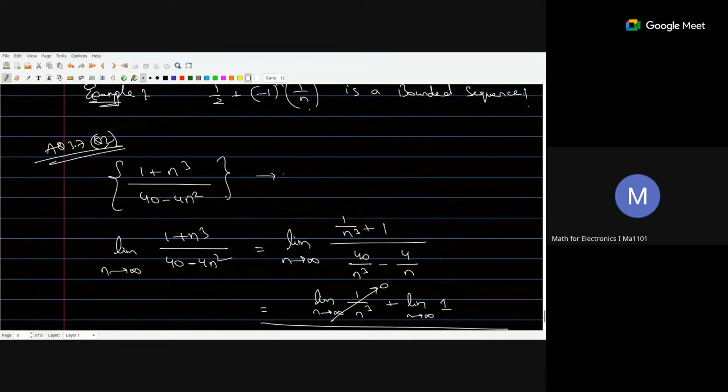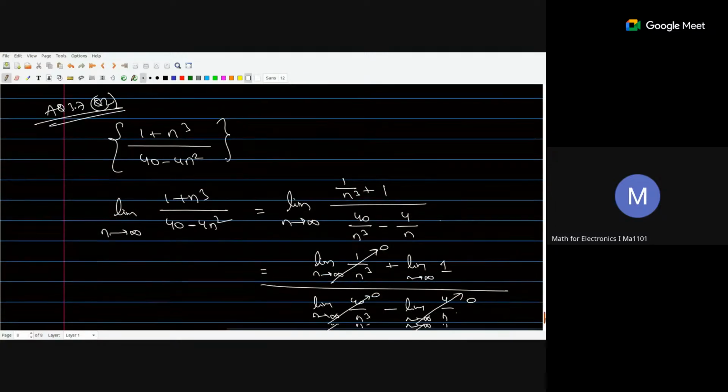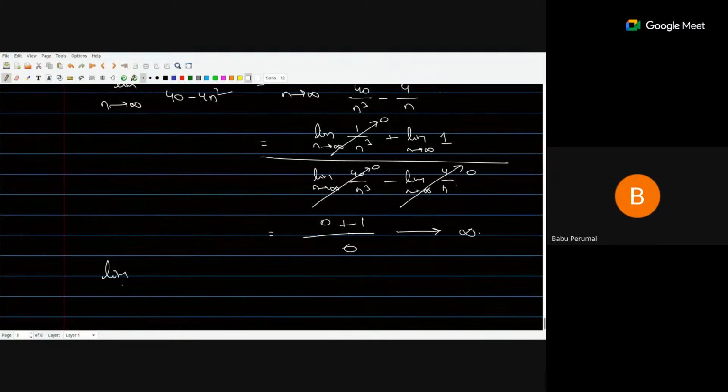So here, having the sense means, you see when n is 1, it is 2 by some. Sir, I think instead of n cube we can divide by n square, so the denominator would be that. That you can also do. Yeah, I can divide it by n square. So if I divide it by n square, what will I get? There is no limit if you divide by n.